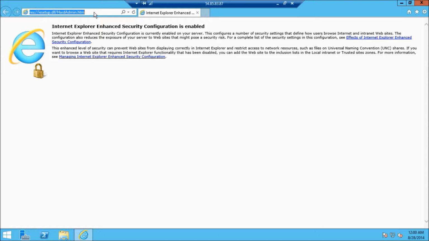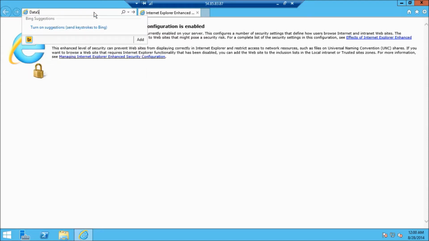So the website's name is datasciencesource.com, and the page name rather is Windows Instance Provisioning. So we're going to Data Science Source Windows Instance Provisioning.